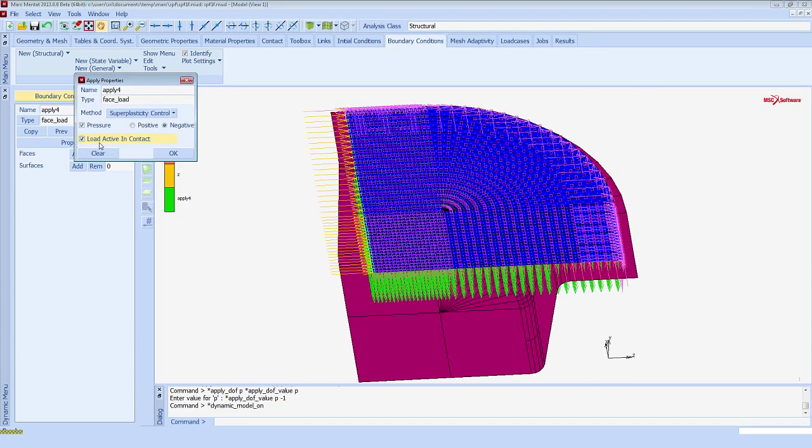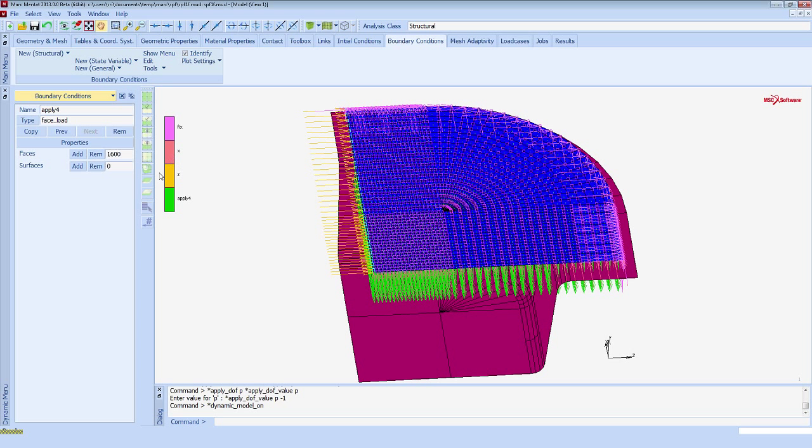Notice that I did not specify any particular pressure value here. And the reason for that is in superplastic forming, the goal is to actually identify the amount of pressure and how you want to vary the pressure with time. So that is the goal of the SPF analysis. And that's why I don't have any pressure value, because that is actually going to be output. But we do want to specify where the pressure is going to be applied. So we have the boundary conditions, and all the basics are set up, or they're done.